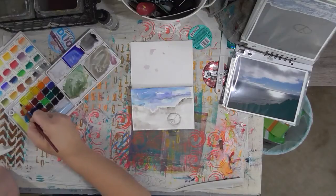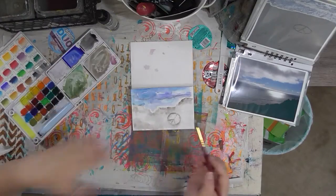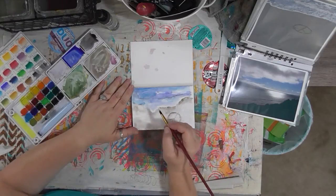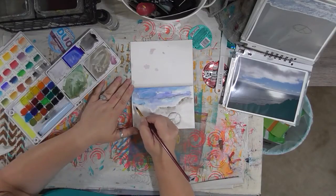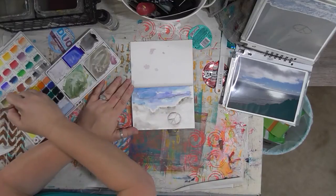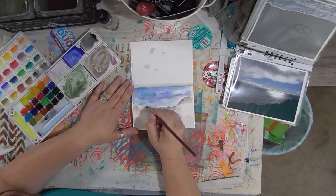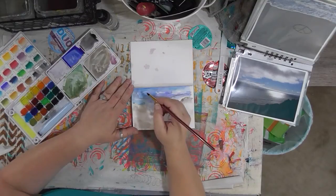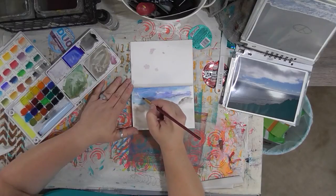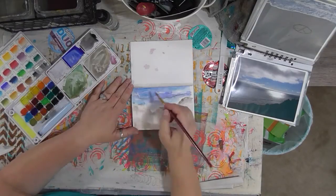Go in here with some white. Some watercolorists will tell you that it's cheating to go in with white. I don't feel that way. So I'm going to go in and add some more white. And this is going to really help you.